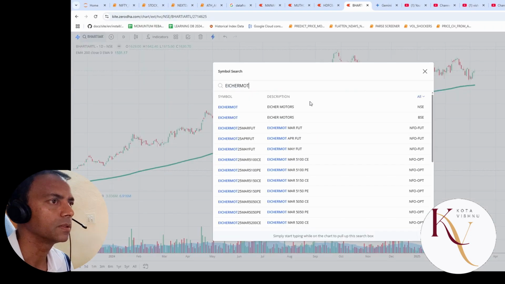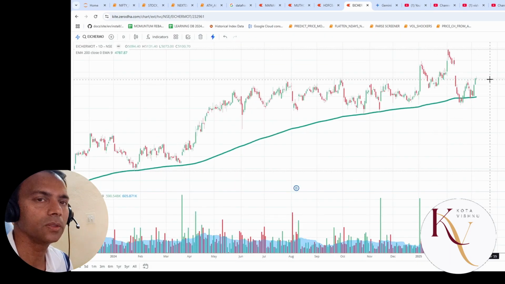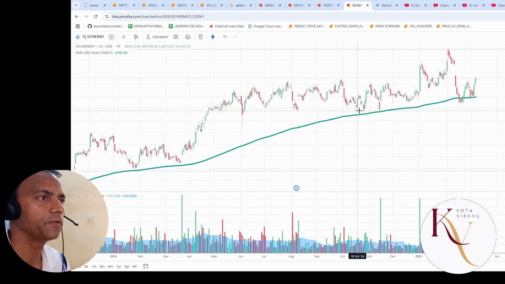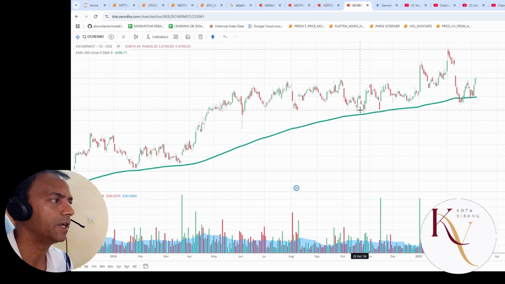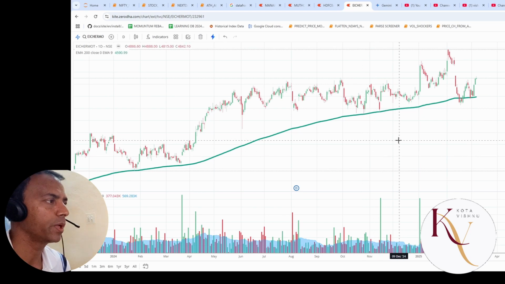Yeah, it just touched and moved higher. So you can see we have filtered out the stocks which are above the 200-day moving average, and that's what we wanted to show. We have automated that process to filter out the ones which are above the 200-day moving average.